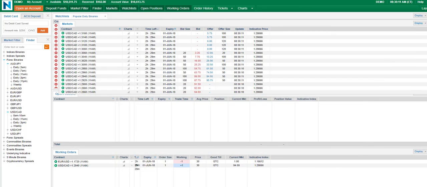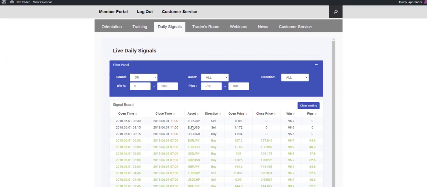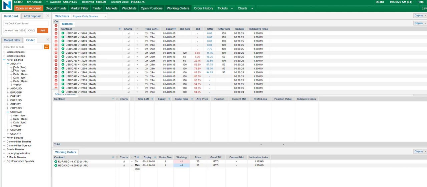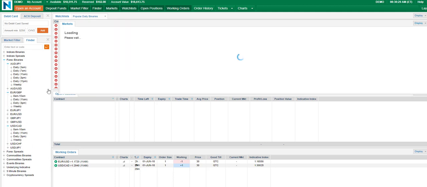8:30 signals come out. Okay, this is what usually happens. 8:30 signals come out, and you probably got Euro Great Britain Pound because it just hit the movement. You're probably not going to be able to get into anything with that, but I'm going to go ahead 8,800 on Euro Great Britain Pound. I'm going to put that one in as well.